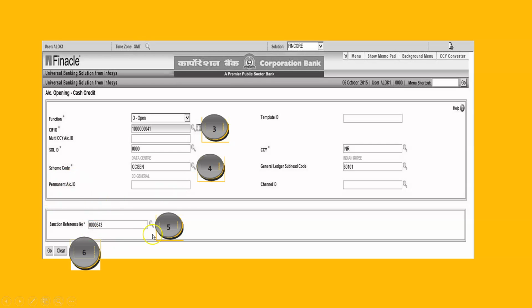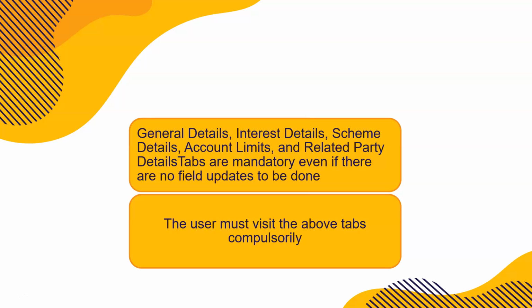Right, so here at the bottom at point number 5, you can see the sanction reference number. Which letter this limit has been sanctioned by, that has to be recorded, and we have certain options to record who is the sanctioning authority, who is the reviewing authority, right? So again we click on Go at the extreme left hand side bottom of the screen, and you will get all these tabs here.